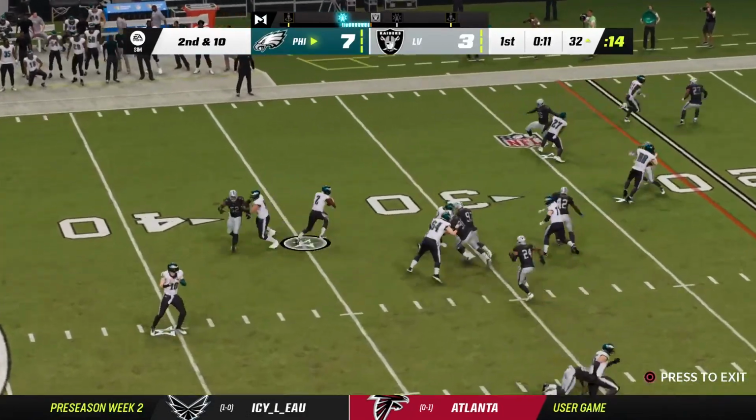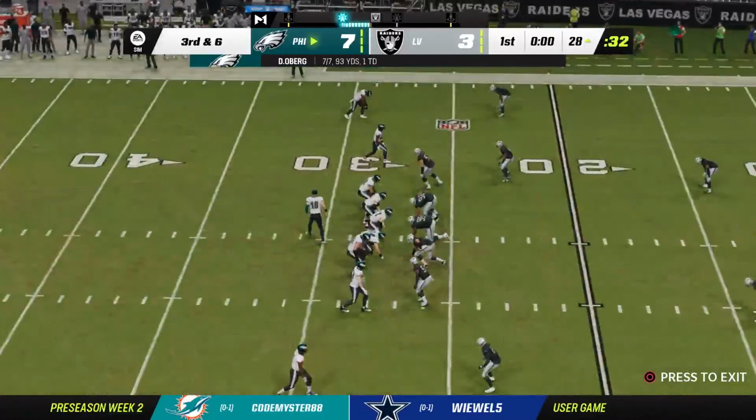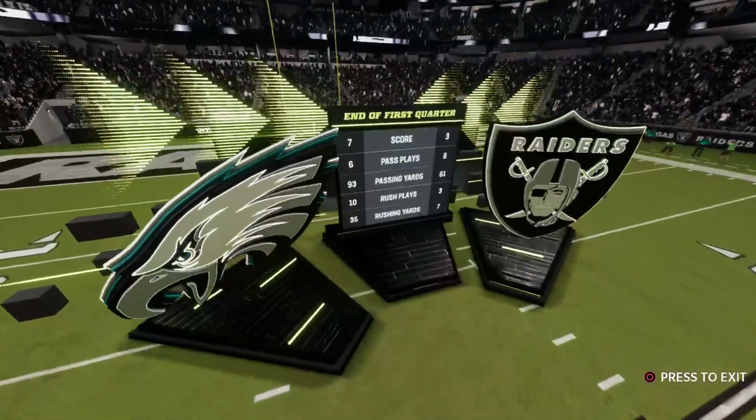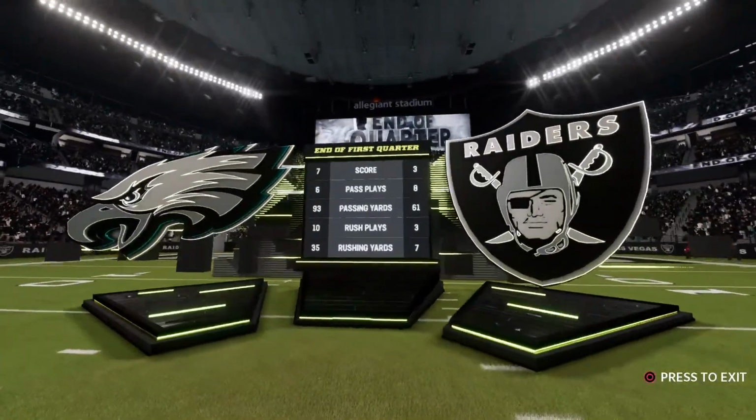Oh, they're going to run a little pop pass here. And a nice move, but can't break away. Down just inside the 30. They got to get it to the 21 here on 3rd down. After one, 7-3 the score on EA Sports.